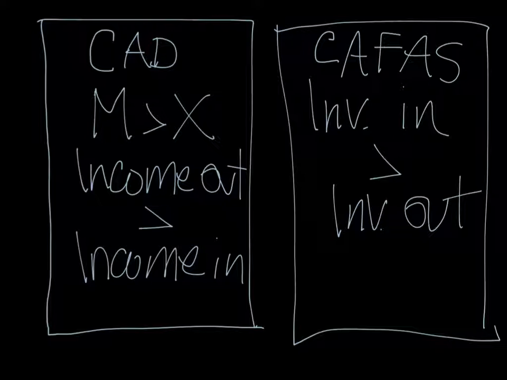So let's recap then. If you have a current account deficit, you've got imports greater than exports, and perhaps income flowing out of the economy being greater than income flowing into the economy. That's then financed by investment that comes in through the capital and financial account surplus. So, for example, if there's an increase in imports, it means more is flowing out of the economy to pay for imports than is coming in for exports. That needs to be financed. So that's financed by increased foreign investment coming into the economy.